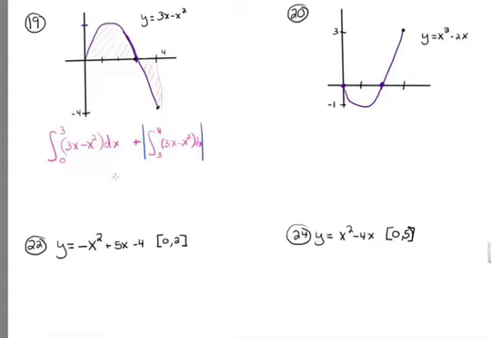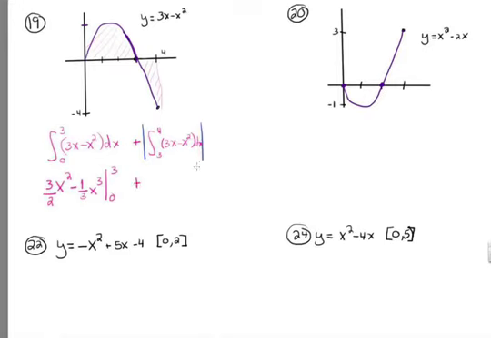And so now it's just a matter of evaluating these two integrals. So let's at least do part of this. The antiderivative of 3x: take the derivative of x squared, I get 2x. This is 3x. So the easiest way to do this, leave the 3 where it is, and then put the half down. So the 2 comes down, cancels out the 2, and we're left with 3x. Minus the antiderivative of x squared is going to be 1/3 x cubed. We're going to evaluate that from 0 to 3.